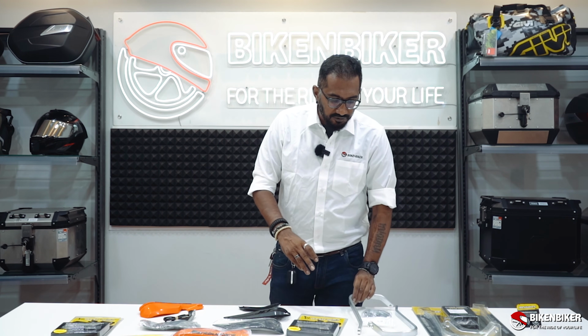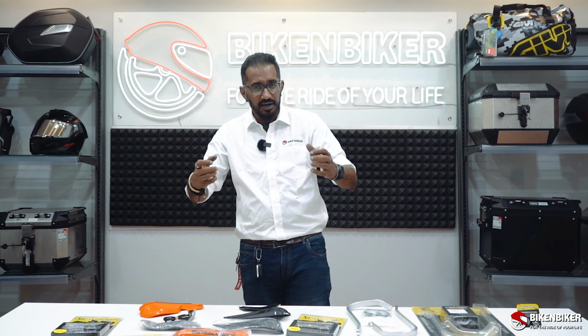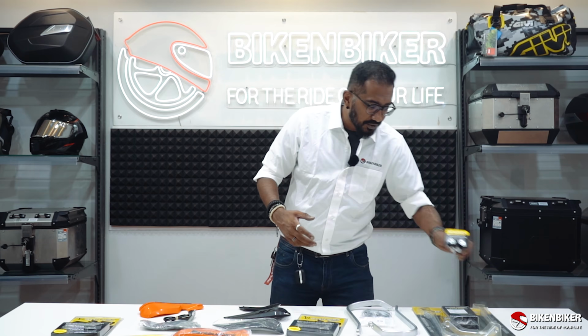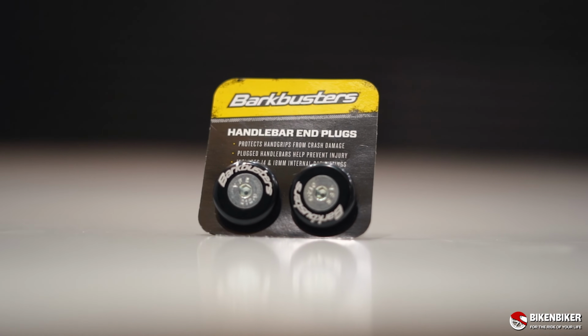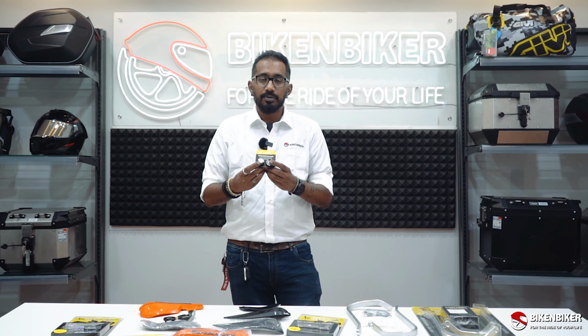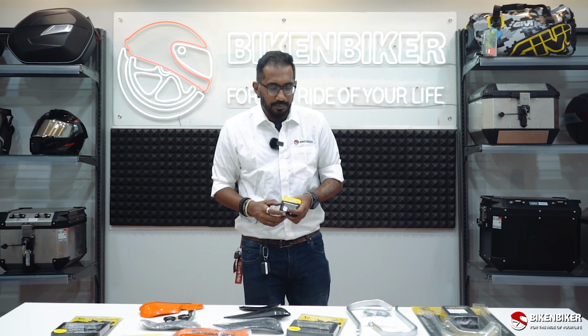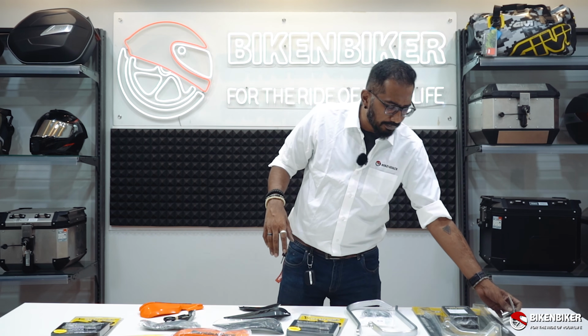At the same time, if you are a super sport or one of the adventure bikes who do not want the bar end weight, but you would like to have a finisher, you can add these beautiful looking sliders. They are also available in multiple colors. You have red, blue, black, silver. I mean, there are multiple options listed on our website. So all of this put together makes the complete system.